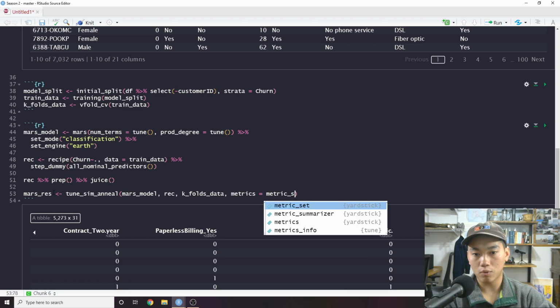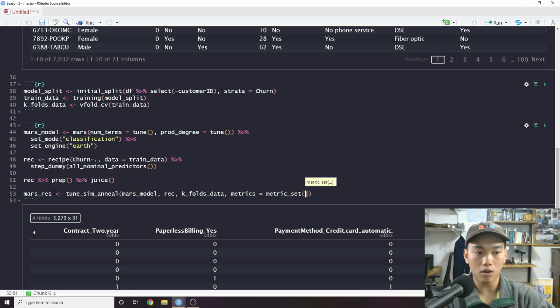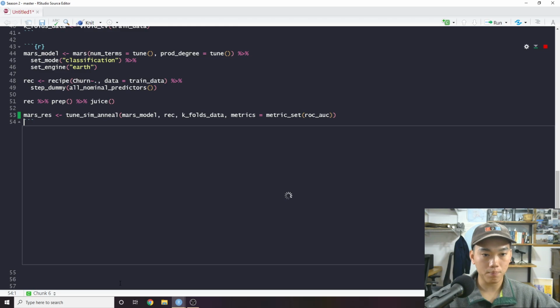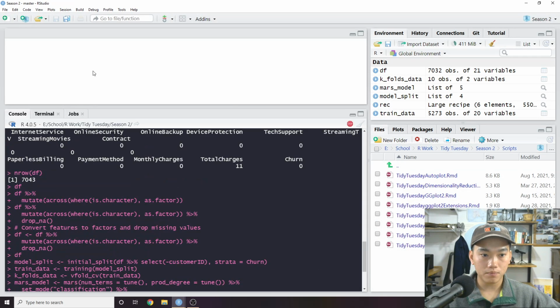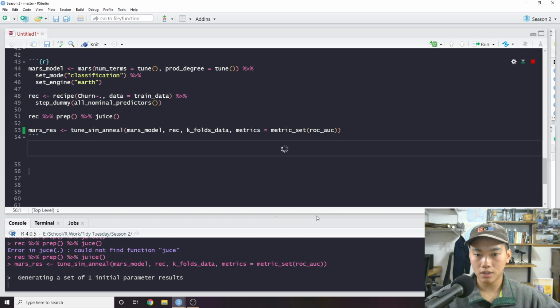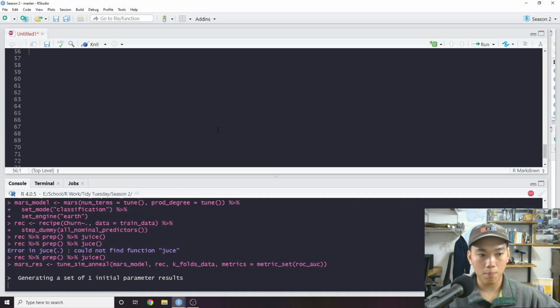I'm just going to say we want to evaluate each iteration by ROC AUC. Now it'll be training, and we should be able to see some little dialogues right here. We'll wait and see what it looks like.